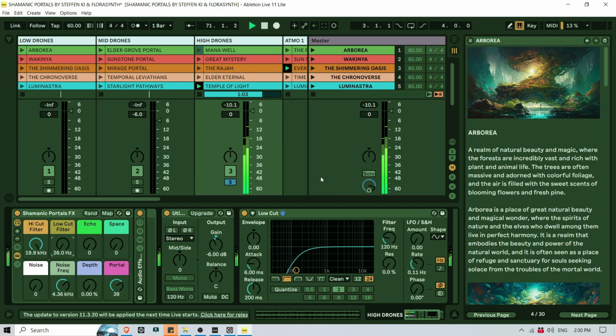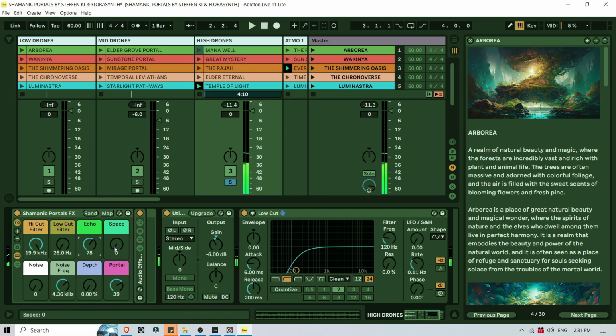So that's that. And then we have echo, which is a really cool delay effect. So if you increase echo, you will hear more repetition. So if I replay this sound, right, you can hear it's really repeating a lot. And the higher the value, the more echo you will get. If it's like 50%, you get a little bit of repetition and echo.